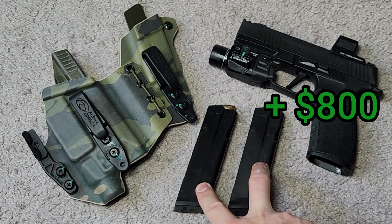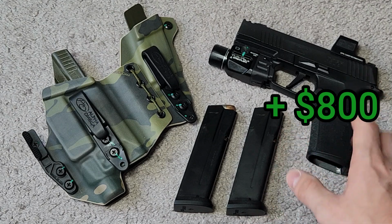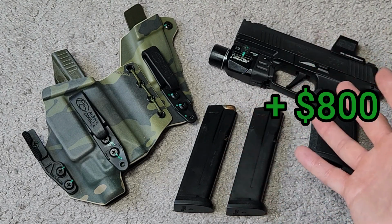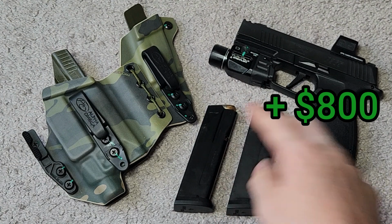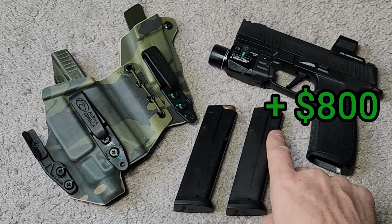Then you get two mags with that and backstraps and pretty much all the other stuff you would get. You don't get any special plates. You just get the plate that covers this, but there's no other plates included. But you can direct mount, so you don't need a plate with this particular optic setup. Either way, these two mags came with it, and if you want more of them, they're $60 a piece, so not inexpensive mags, so that's something to consider.